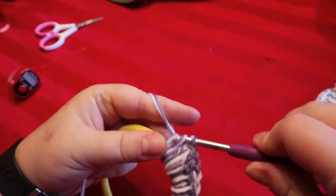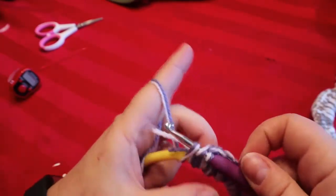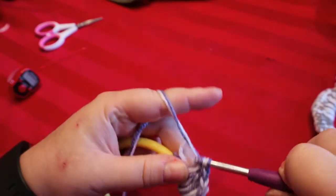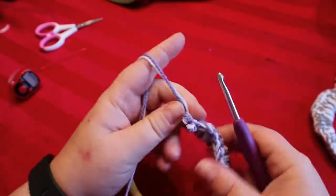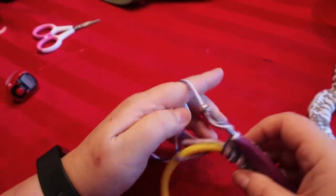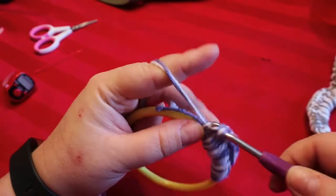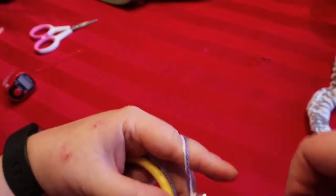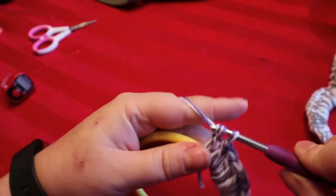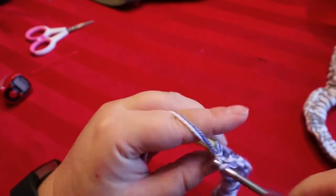So we're just going to go all the way around the ring doing this till we think we're full. There's no number, there's no rhyme or reason. It's just going around the ring in a double crochet. Trying to keep it fairly tight, but not too tight that you can't draw anything through.